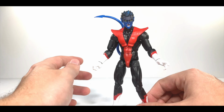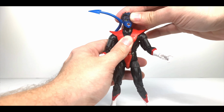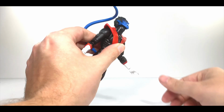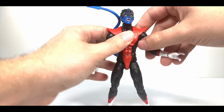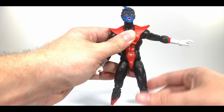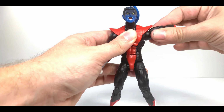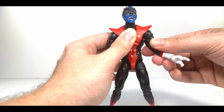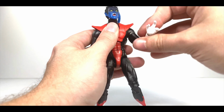All right, so articulation for Kurt here is pretty fantastic, I'm not going to lie. His head's on a ball joint, it can go all the way around. It's on a hinge as well, so it can go up that far, it can go down that far. His arms can go out that far along with around. As I said, watch here for paint rub, but you can tilt it out to make it do a whole round. He has a bicep swivel. He has a double-jointed elbow, so very nice.